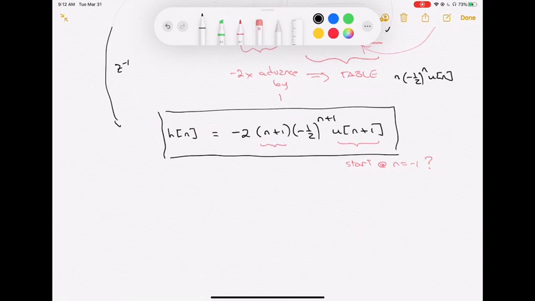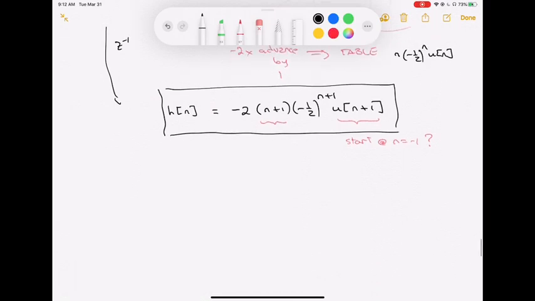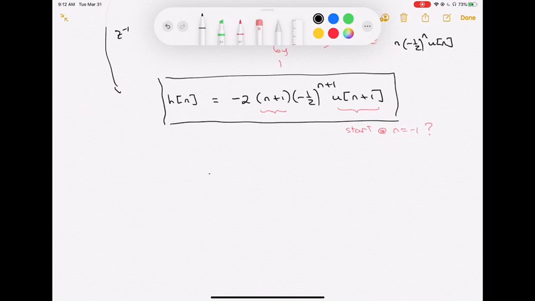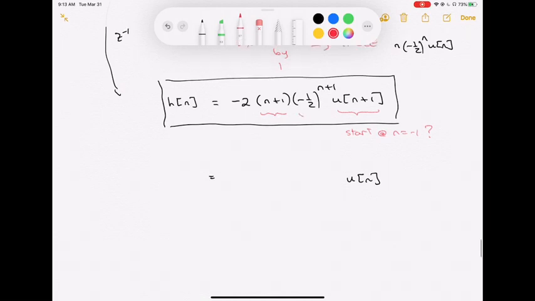It is not even really starting at n equals -1. It is completely equivalent to write this guy with a u of n rather than a u of n plus 1 because the n equals -1 is 0 in this case. Furthermore, if I take a look at this -1/2 and the plus 1 there, I can strip that guy out. That would give me -1/2 times -2. Those guys multiply together to just give me 1. And so I can do some further simplification in here.